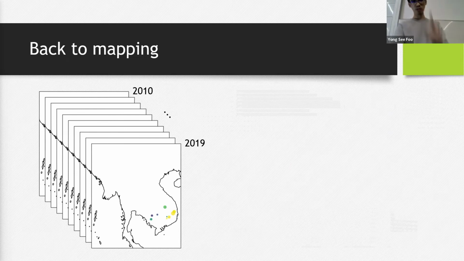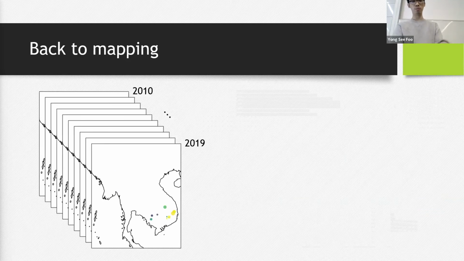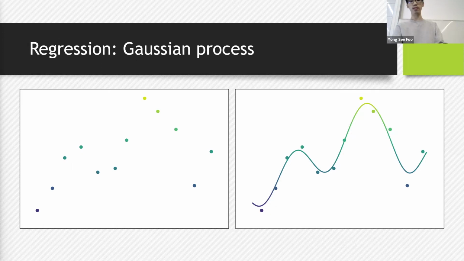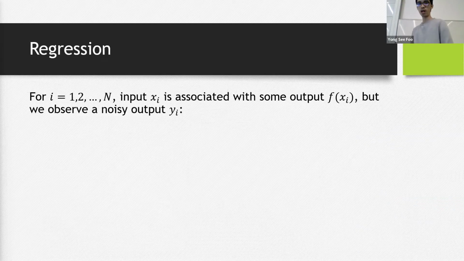Oh, sorry, one more slide before that. So why does this help us? Well, that's because these dots you see here could be those dots I showed you before, right? And to be able to fill in that curve is pretty much to color in those maps. So that's sort of the analogy for why we care about this regression problem. So now I'll go back to talking about regression.